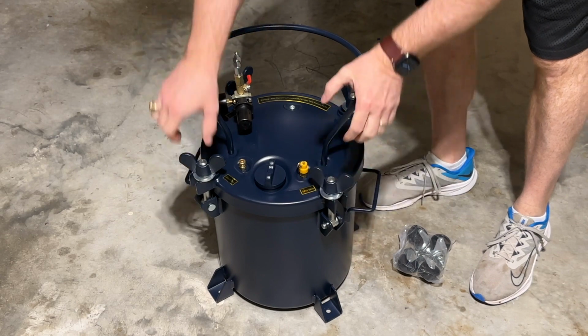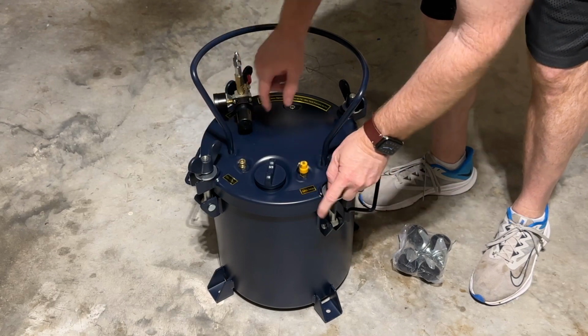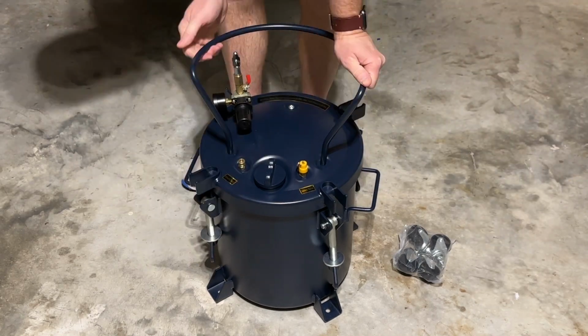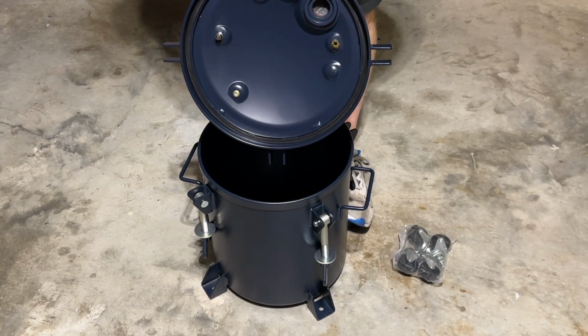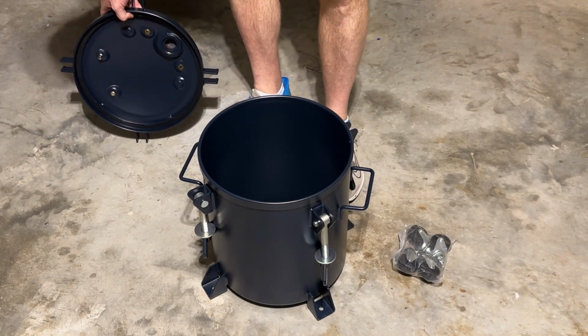The wing nuts, which attach to the top, are oversized, and there are U-shaped cradles for each of the 4 of them welded into the top. This allows for the top to be easily and comfortably locked down before pressurizing the tank. The rubber gasket on the top seems very well made, and, spoiler alert, it has held up well for the year or so I've had it.